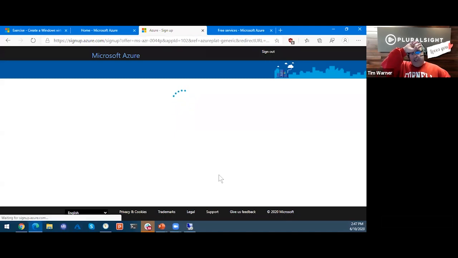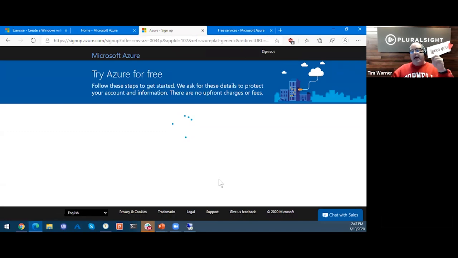Now, as I mentioned, the free account does require a payment method, but it's not actually for the reason that you might think. Microsoft will not, and I repeat, will not automatically convert your account from the free tier to pay as you go. It's just that when you reach the end of your free period, any services that aren't qualified for free at that point will stop.